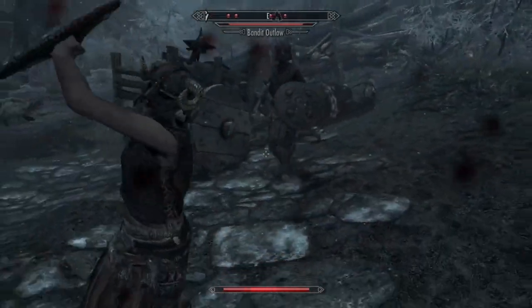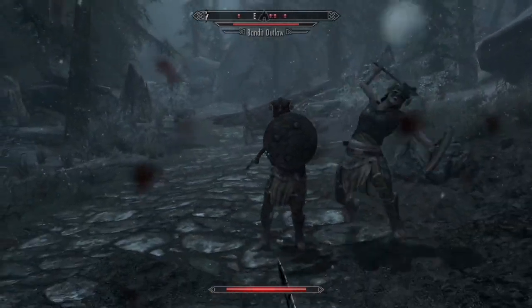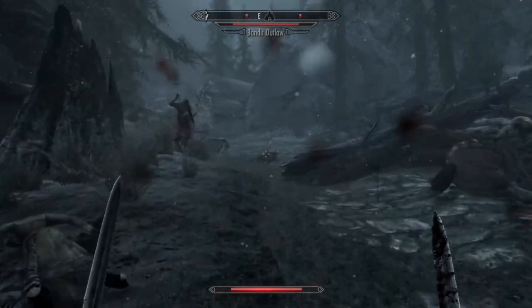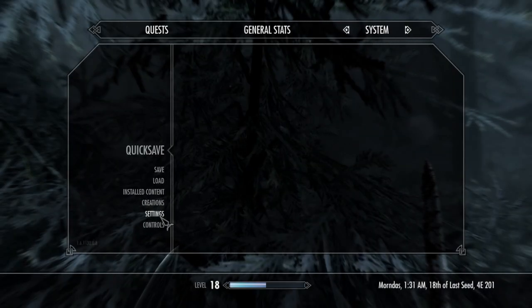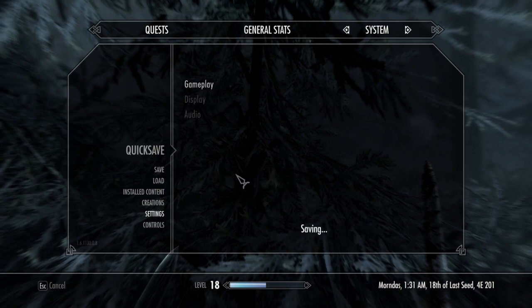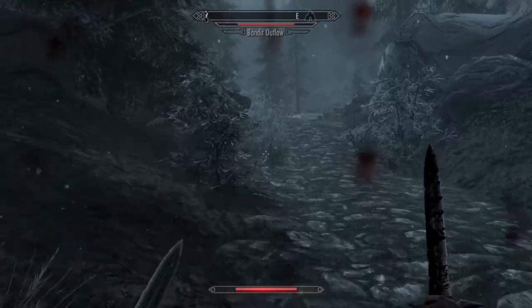So we're gonna level our one-handed up. And if we don't want to do that, we can just run away, because, that is what it is. But this guy has a bow. Let me check. I think I still have the difficulty cranked up from the last playthrough, because these guys are not taking any damage. Not cranked up that high, actually, but... Alright, moving on.